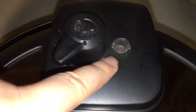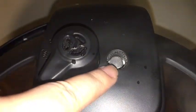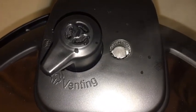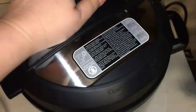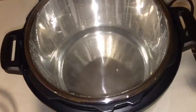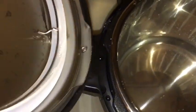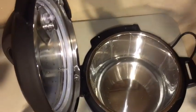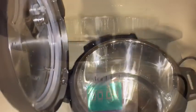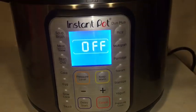When you see the pin drop — it just dropped now — that means the lid is safe to open. And there you have it: the water has boiled and this Instant Pot is all ready. You can push this down and it also works as a holder for your cover — pretty convenient! We're going to turn this off now and press cancel, and it says 'off.'